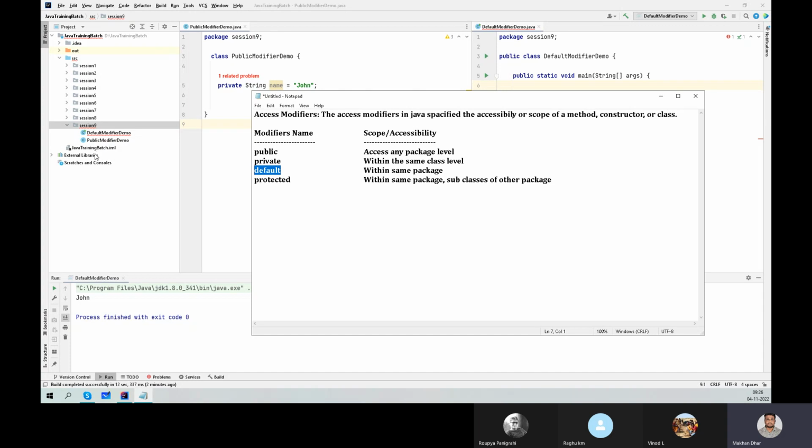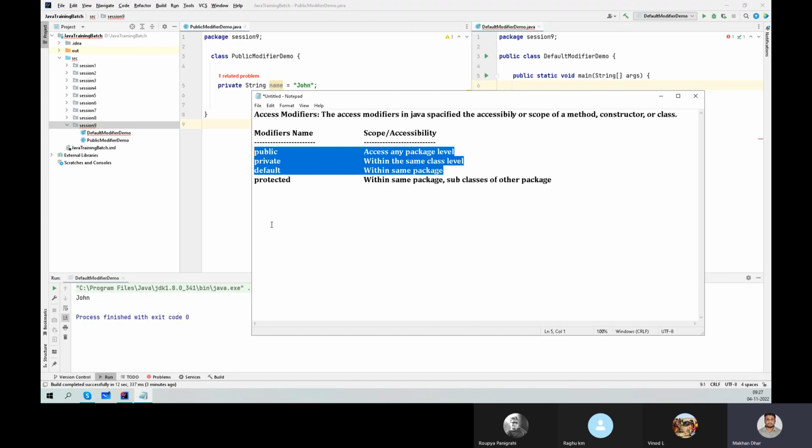If you have multiple classes, you can talk to each other. You can call by creating the object of that class and access all these properties. Protected would be within the same package, but only subclasses, and subclasses level of other packages. So this is a little bit complicated as of now. I will not explain it, but these three things, are you clear? Any doubt, I can clear it now.